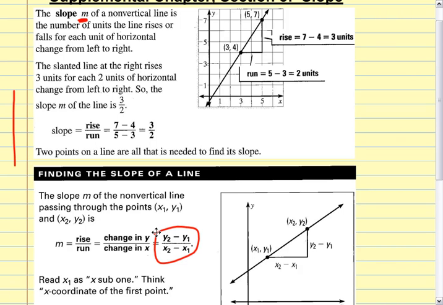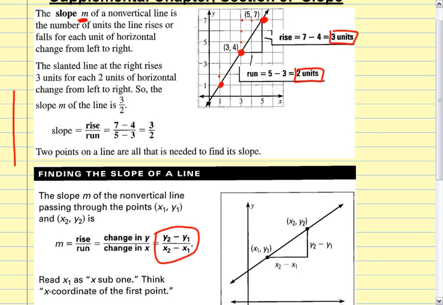What does that mean? Okay, look. Here's a point, and here's a point. How do I get from this one to this one? Well, I need to rise 1, 2, 3. So my rise is 3 units. And then I need to run to the right 1, 2. I always do rise and then do run. Always rise first, then run. Okay? And I run 2 units, and then I'm back on the line. Okay? That's true for all of these.